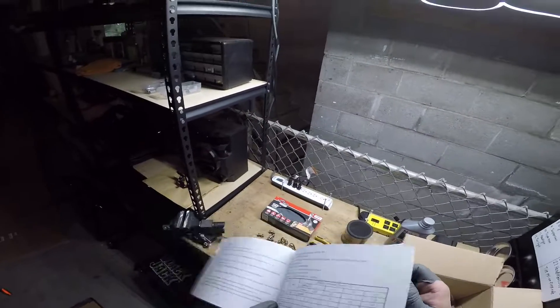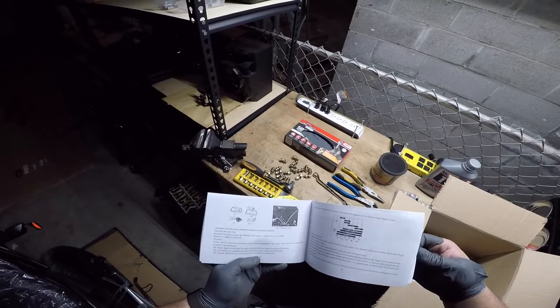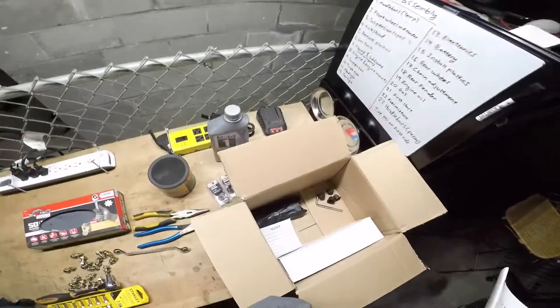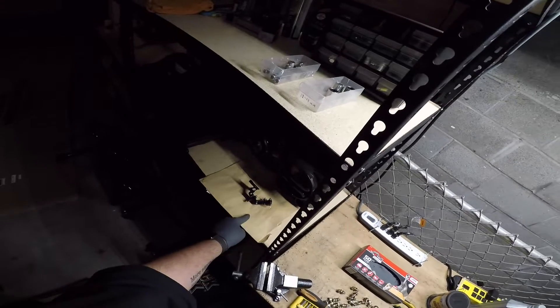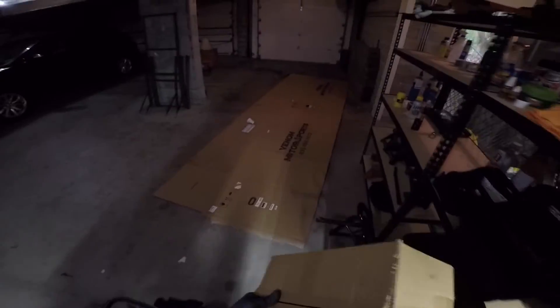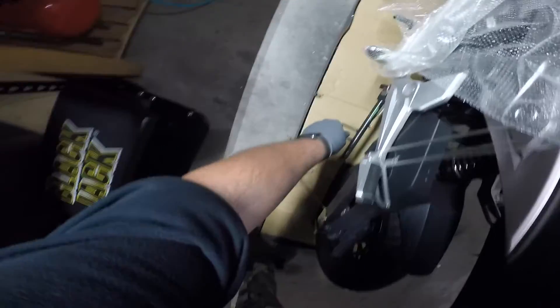We even have a maintenance schedule. They do tell you how to clean the air filter, which won't be applying to us because we will be getting rid of that entire air box - but this could come in handy. That covers everything inside the box. I also got my certificate of origin and bill of sale in this envelope - I don't want to show the VIN number or any of my personal information.